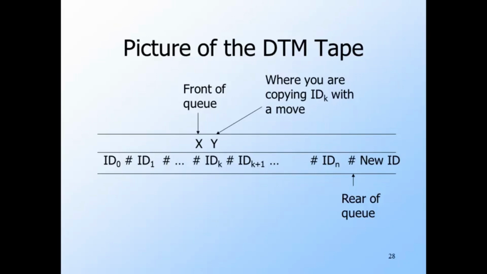The deterministic machine will run back and forth between the Y and the first blank it sees to its right, storing the symbol under the Y in its state and depositing it at the first blank. When it returns to the Y, it moves the Y one position right until it has copied the entire ID. However, making the changes that reflect one move is just a little more complex than the simple Turing machine we gave as our example of the use of multiple tracks, which ran back and forth copying its input.